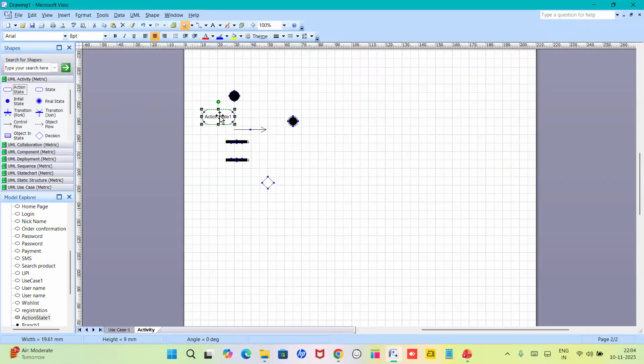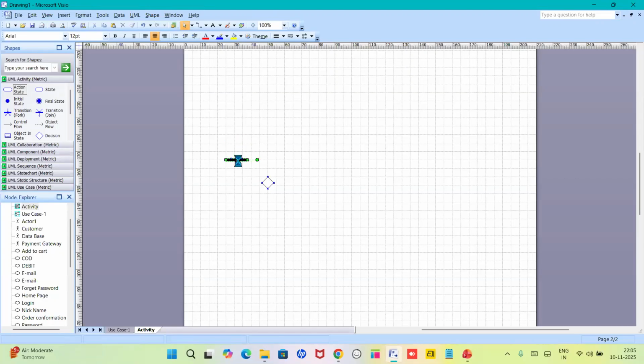So for registration, how are we doing the activity diagram for the registration? I will tell you. To start registration, I am giving the start node, and I am using an action state to show the registration.